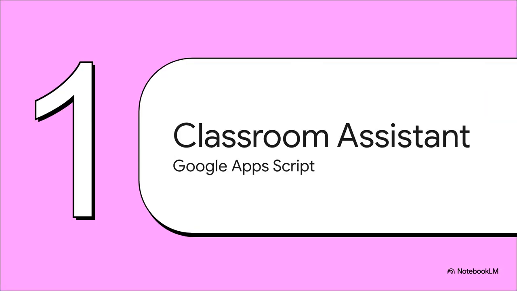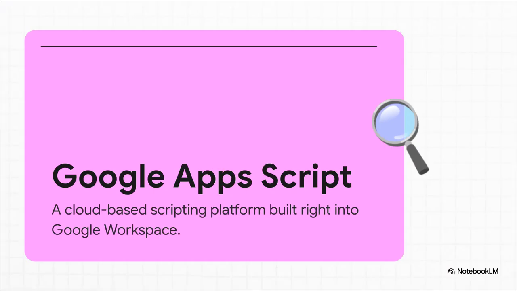Okay, Section 1. Meet your classroom assistant. Meet your new best friend. It's called Google Apps Script. Technically, it's a cloud-based scripting platform built right into Google Workspace. But honestly, I want you to stop thinking of it as intimidating tech jargon right now. Just think of it as a highly capable digital assistant that literally lives inside the tools you already use every single day in the Agua Fria district. Sure, it speaks a language based on JavaScript, but it exists solely to connect your Google Sheets, your Gmail, your Drive, and your Forms together so they can actually talk to each other and do all the heavy lifting for you.